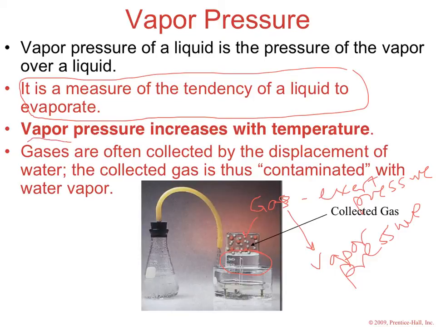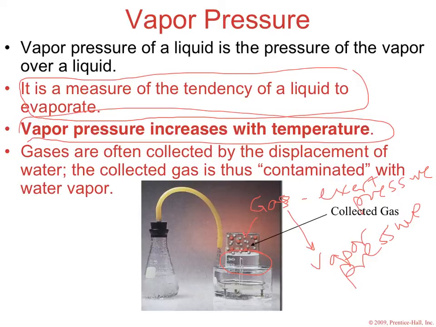Obviously, as you would expect, vapor pressure increases with temperature. That's usually a multiple choice on your test. You would expect that, right? If you spill hot water, you would expect it to probably evaporate faster than if you spill ice water. The individual molecules have more kinetic energy and are likely to be able to escape quicker. Just like you, if you need to run and you haven't slept all night, you have low kinetic energy, so you're less likely to be able to escape if somebody's chasing you.